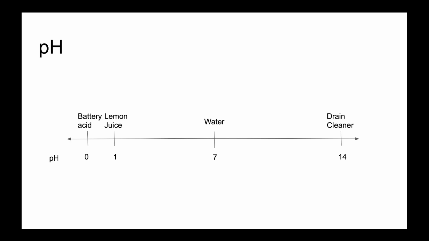So I do want to go over pH real quick. As you probably remember from your chemistry class, your biology classes, pH is a measure of how acidic something is. The only thing I really want you to remember is that anything below 7 is acidic and everything above 7 is basic. So battery acid, for example, is 0. It's about as acidic as you get. And drain cleaner, complete opposite, all the way towards the basic side. Water has a pH of 7 because it is neither acidic nor basic.